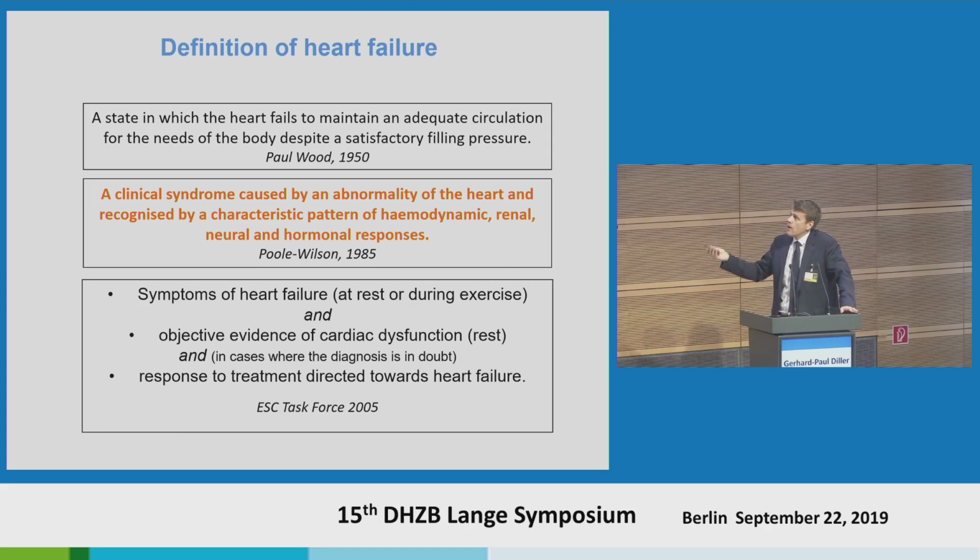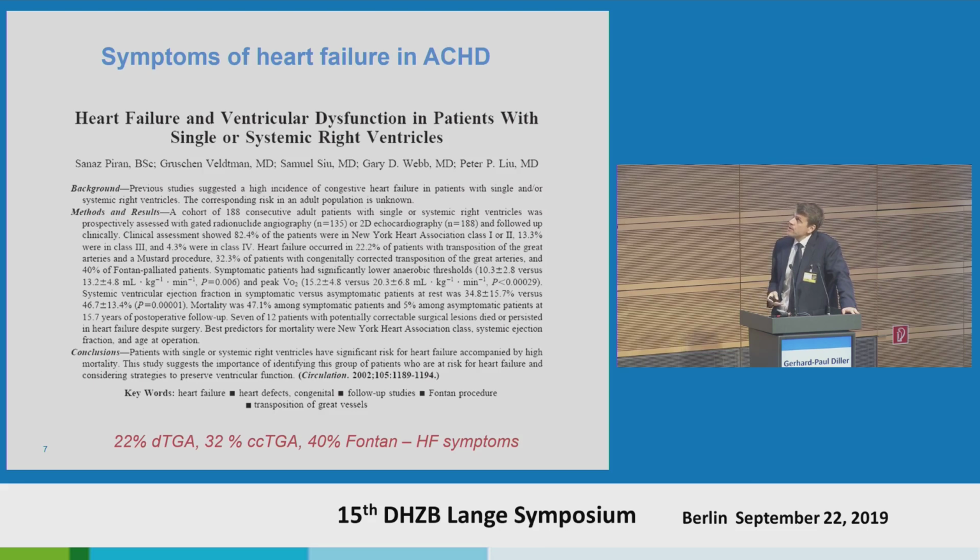If you look at our patients and apply this definition, then I think we can get an idea whether these patients have heart failure and whether we can apply the general principles of treatment. Well, one thing is clear: it doesn't affect all of our patients, but especially in very important subgroups, such as patients with a systemic right ventricle or univentricular hearts, signs and symptoms of heart failure as conventionally defined, edema, shortness of breath, etc., are very prevalent. This is a study from Toronto almost 20 years ago, but it shows that with age, almost half of the Fontan patients and at least a third of the systemic right ventricle patients will develop signs and symptoms of heart failure. So the symptoms are there, the signs are there.